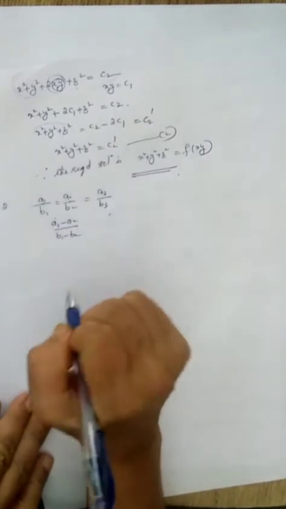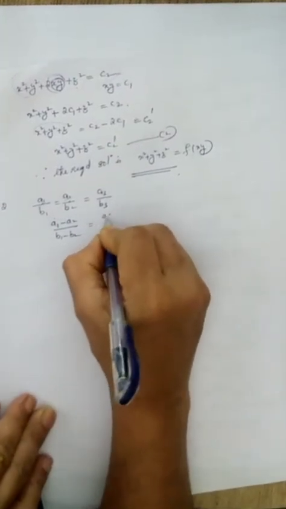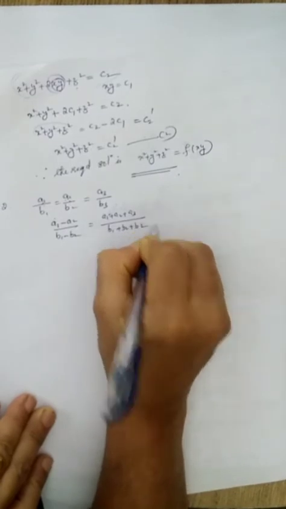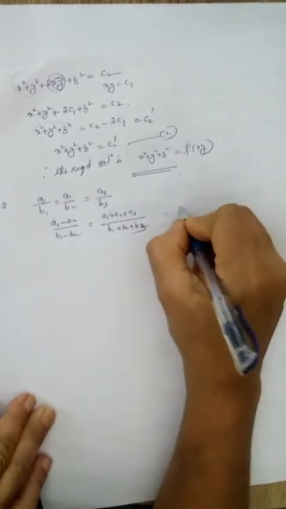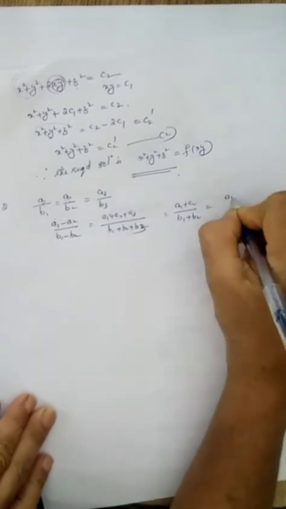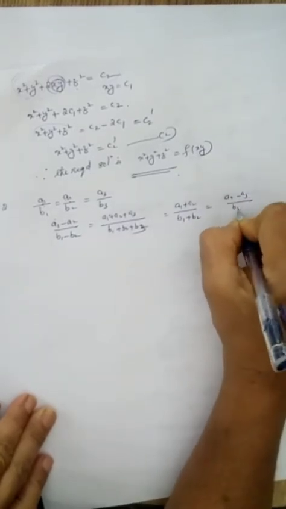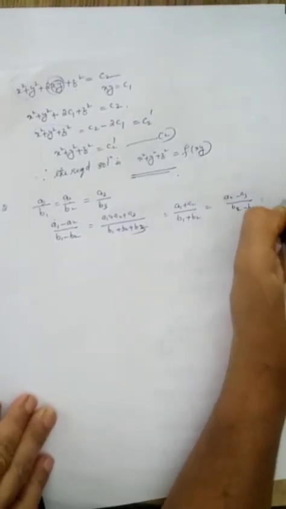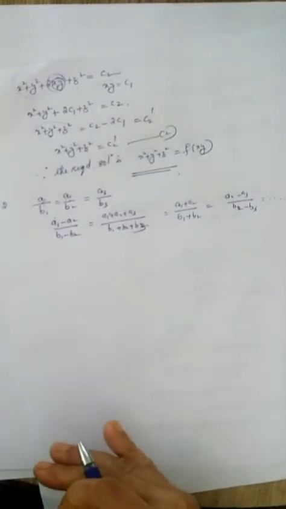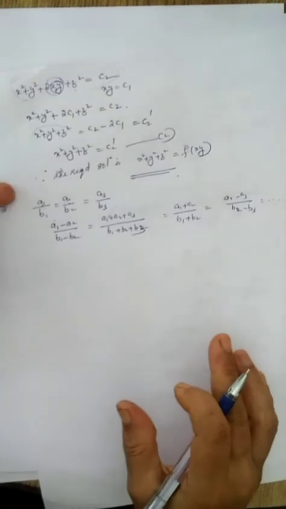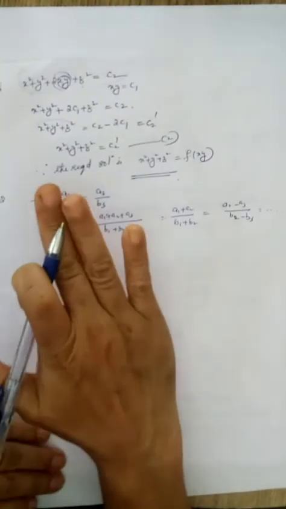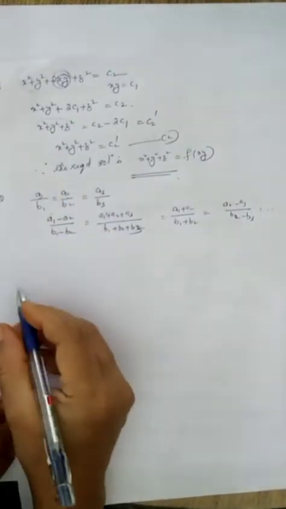a1 minus a2 by b1 minus b2, that's equal to a1 plus a2 plus a3 by b1 plus b2 plus b3, or it is also equal to say a1 plus a2 by b1 plus b2, and also equal to a2 minus a3 by b2 minus b3, and so on. We can generate any type of new ratios. The only thing is what we do in the numerator, that should be repeated in the denominator also. That is an important property. Now we are applying this property for solving the next equation.